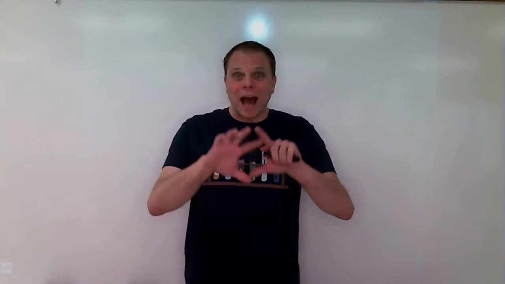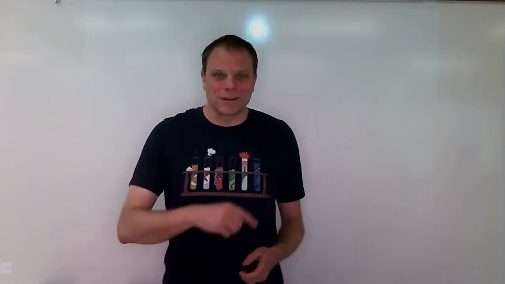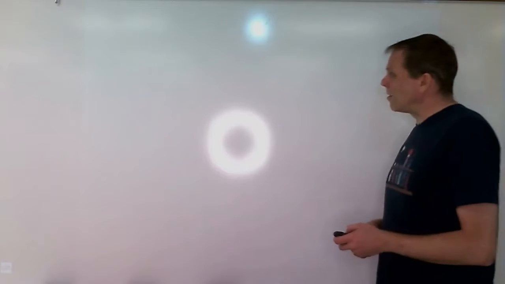We're going to talk about Lewis dot structures or electron dot structures or electron dot notations, a few different names for them. And you're going to see how to arrange the electrons around the atoms so that you can start to predict how atoms are going to combine together to form compounds and molecules. So let's go ahead and get started today. We're going to learn some cool stuff today.